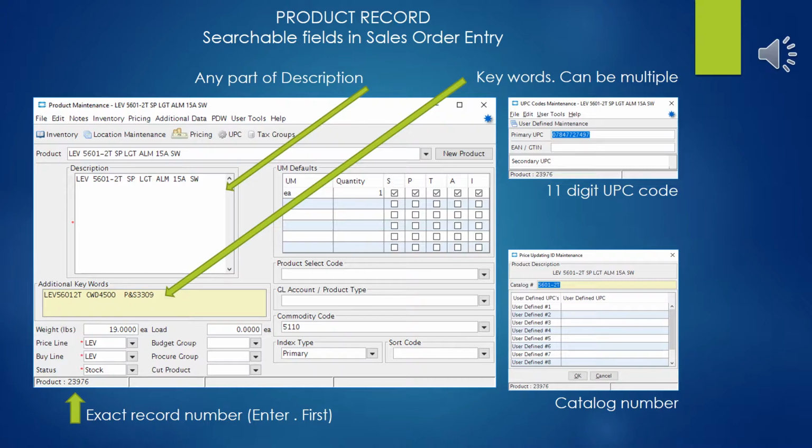When you put a dash in, that's a bridge. So what the system is seeing is you could search on 5601-2T, or you could search on 56012T. When it sees that bridge, it just says, oh, the 2T is part of 5601 and squishes it together. Just for, aren't you glad you know that?